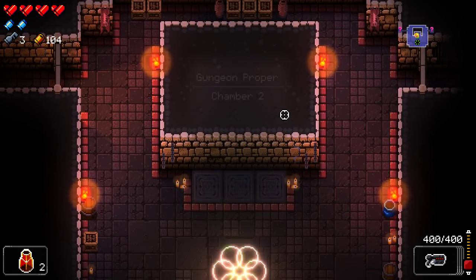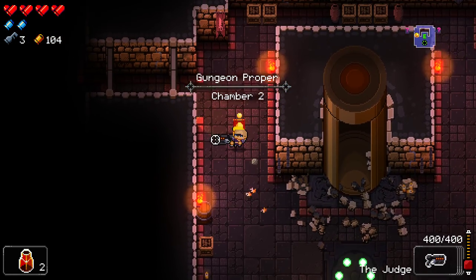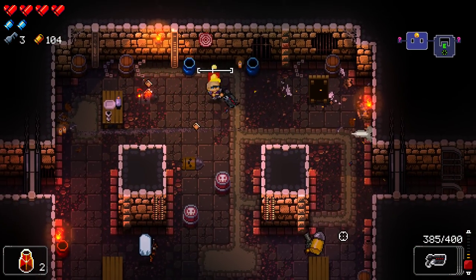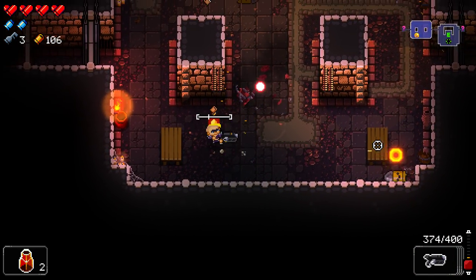Book it. We should get 16 shells on the next. Hopefully we get 16 and enough to buy a blank. Just don't use any blanks, though. That's like our big thing right now. Don't use any blanks. We have the old Knight's Flask, so we really don't have to.